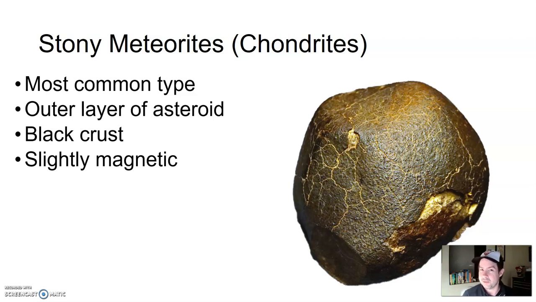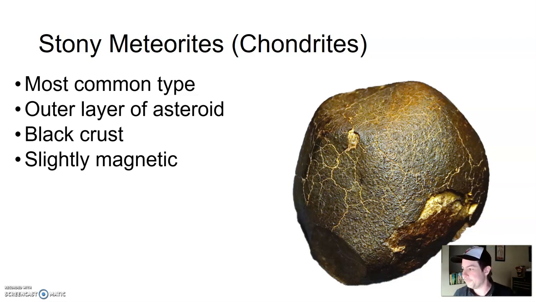But just because something is magnetic doesn't mean it's a meteorite. For example, there's a black igneous rock called basalt. It's also kind of magnetic. So very commonly I get people asking, oh, is this a meteorite? It's black and it's magnetic. No. Just because it's magnetic doesn't mean it's a meteorite. But if it's a meteorite, it needs to be magnetic for the most part.